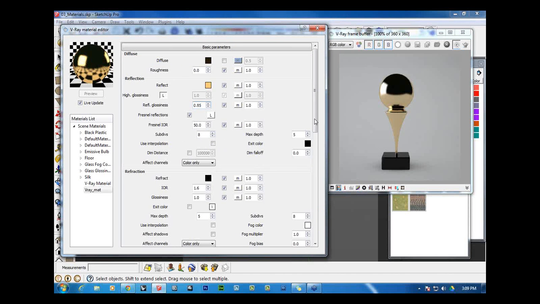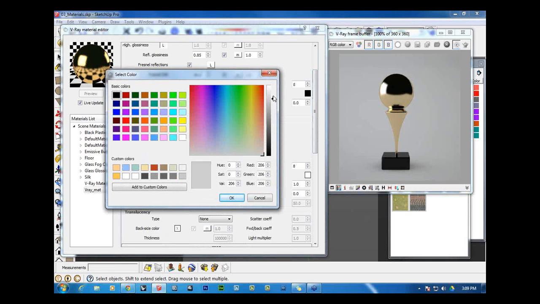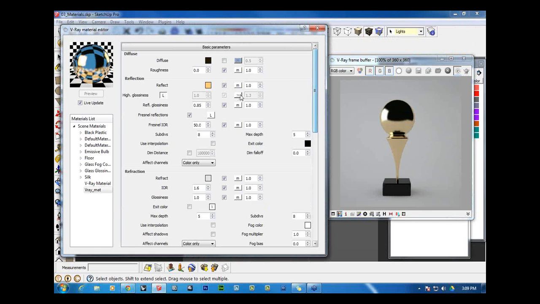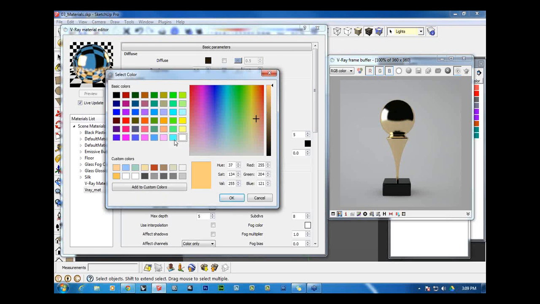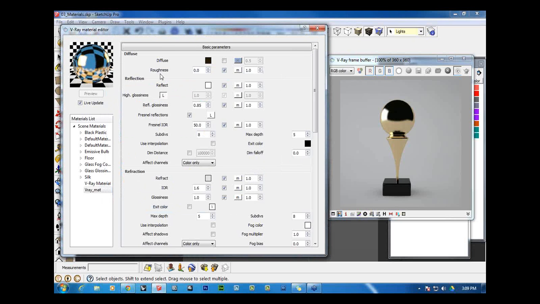To create glass material, you have to increase the reflections and the refraction. You can see how you can create a glass metallic material, which was very difficult to create before. Let me change those back to white to create a perfect glass material.